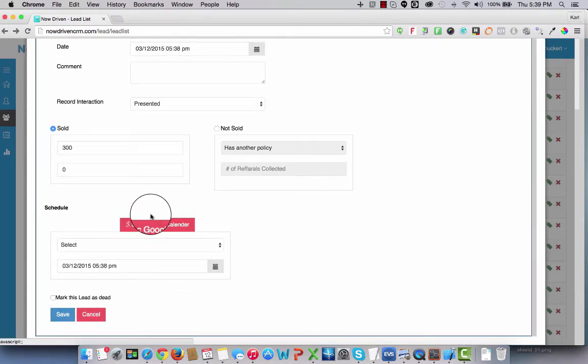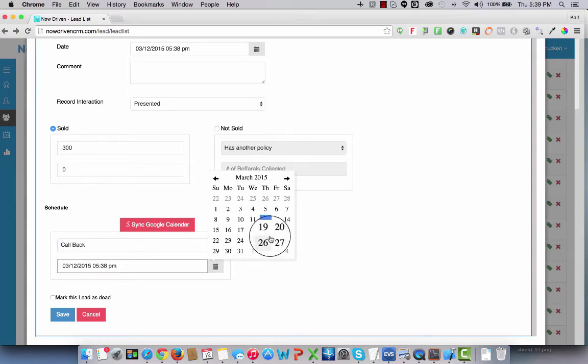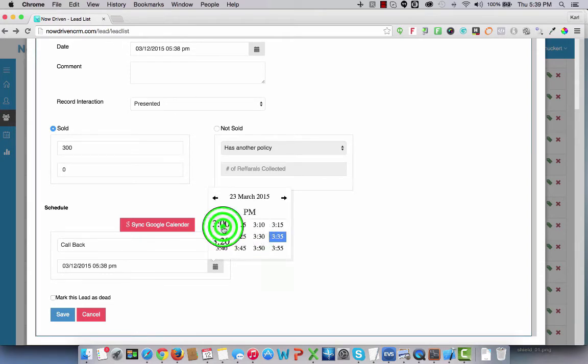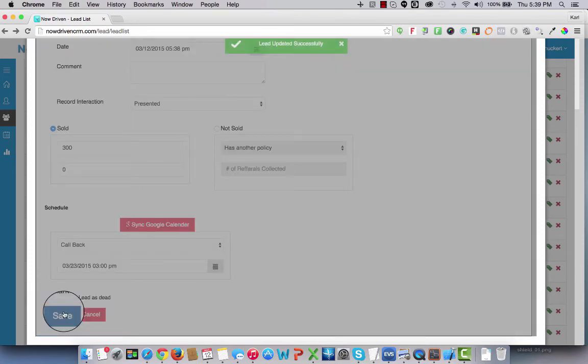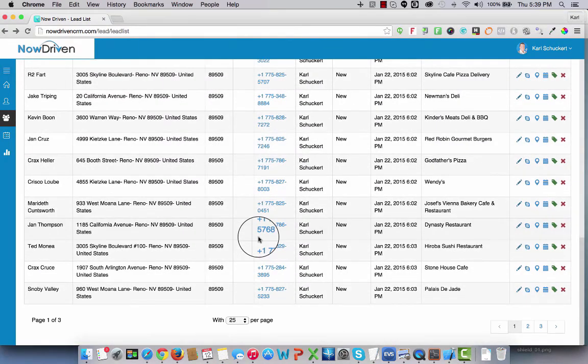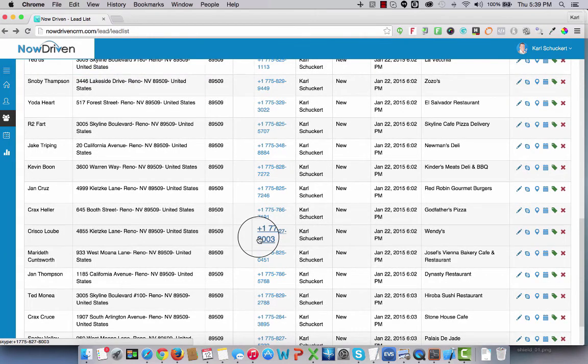Then if you wanted to set up another appointment with her, you can do it right here. Maybe like a callback or something. And let's just say it's in a couple of weeks, and it's just because I want to congratulate her or whatever. And then save. Okay, so that lead was moved out of here, and it's not in here anymore, obviously. So now I can move on back to my workflow.